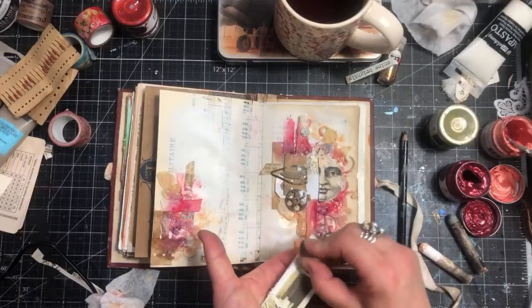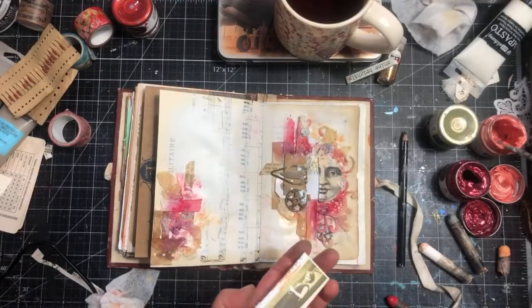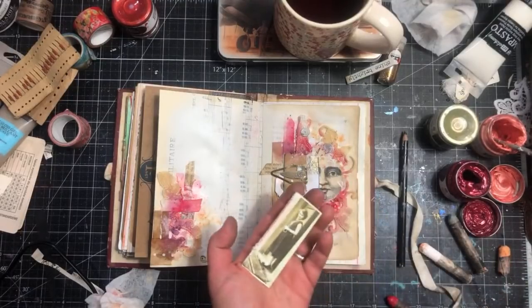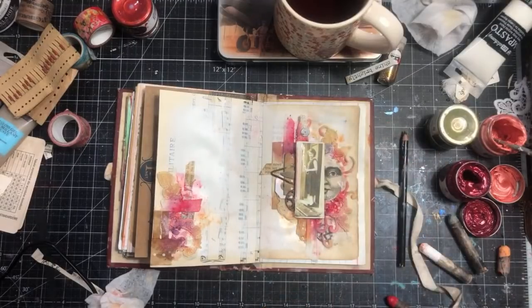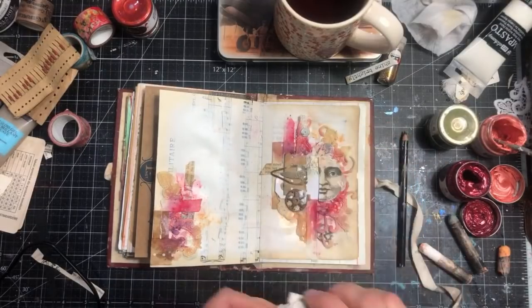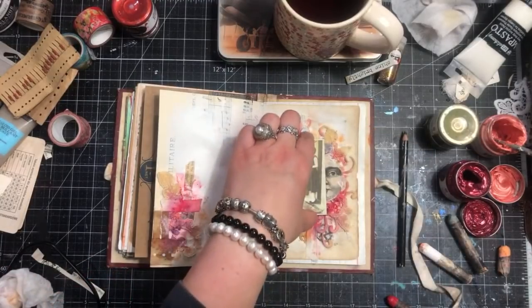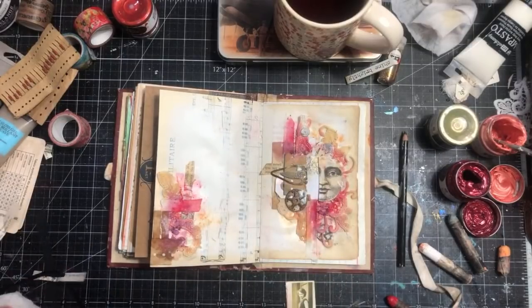And she is too clean on that side as well. So I'm going to make her a little bit more dirty. Perfect. Now, gluing that in and adding the finishing touches.